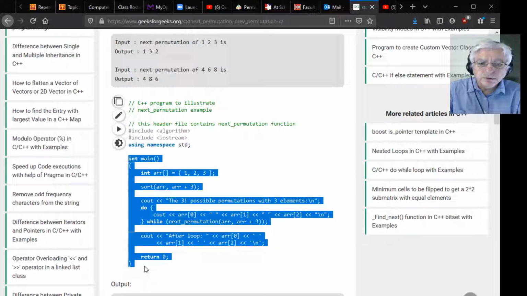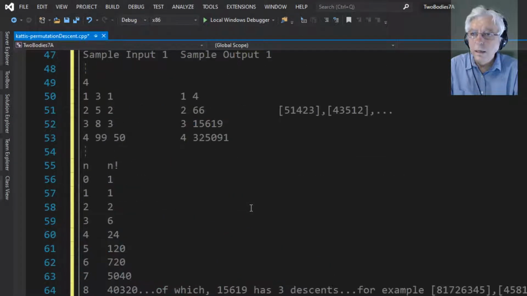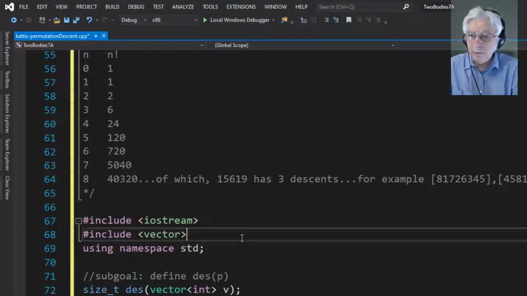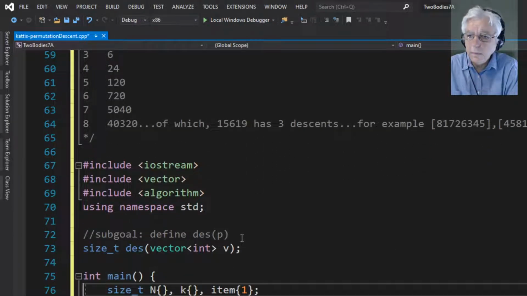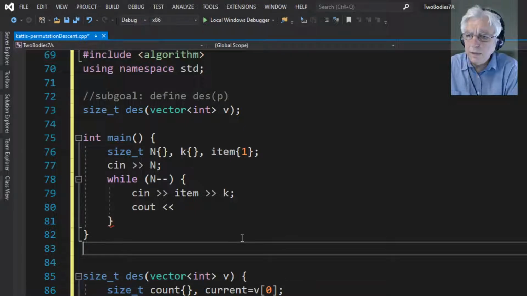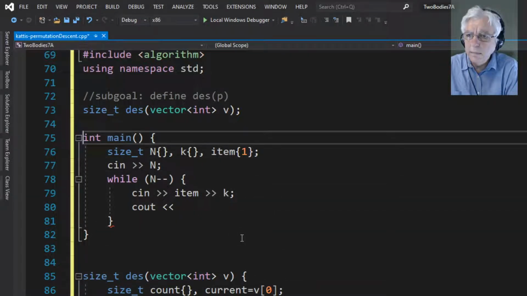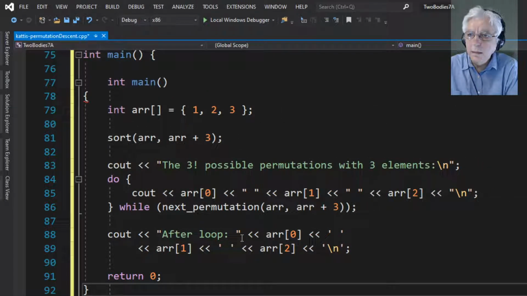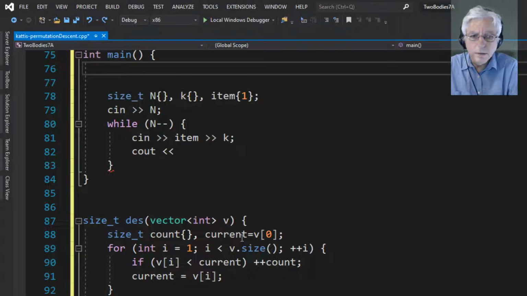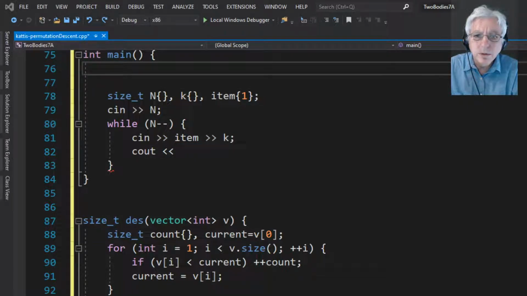Well, should we just grab this and see how it works in our space? So I'm going to go back to the code window. Okay. And we want to include algorithm. And what should we do with this code that's now in the clipboard? I don't know. I can just put it in here, huh? Oh, yeah. I guess I didn't want all that. I'm going to go back here and just grab the innards of that.